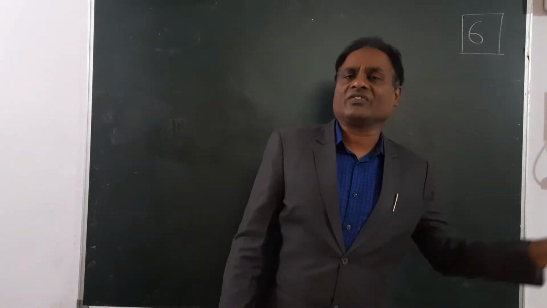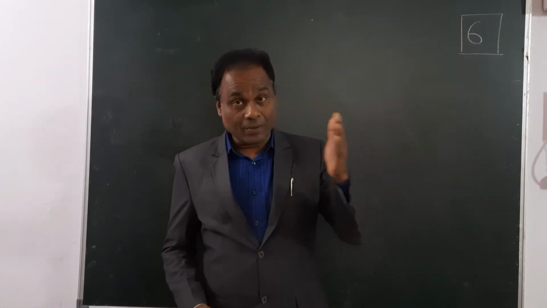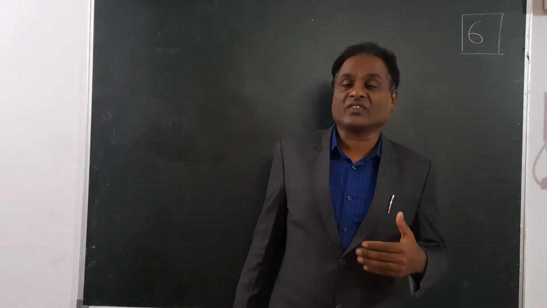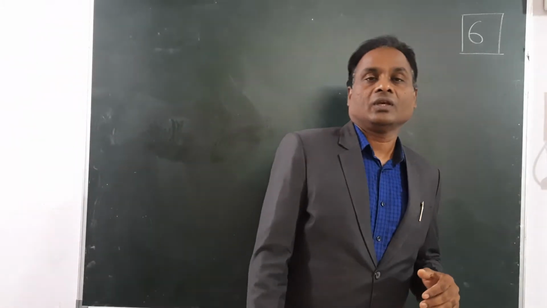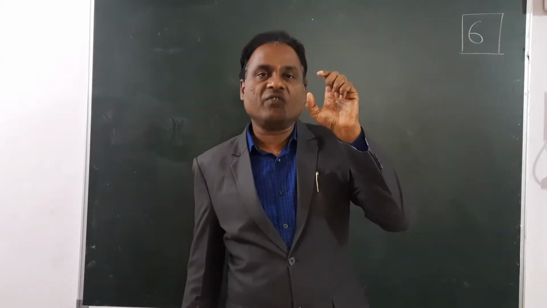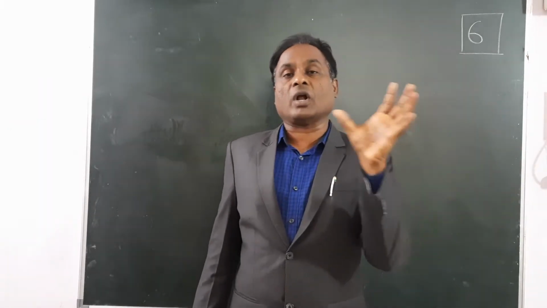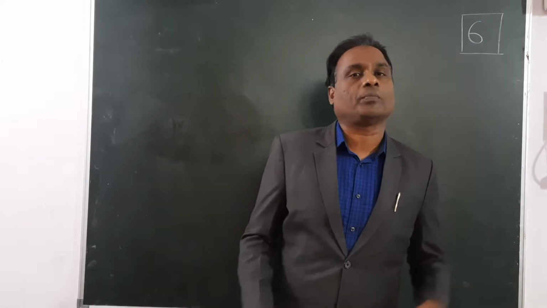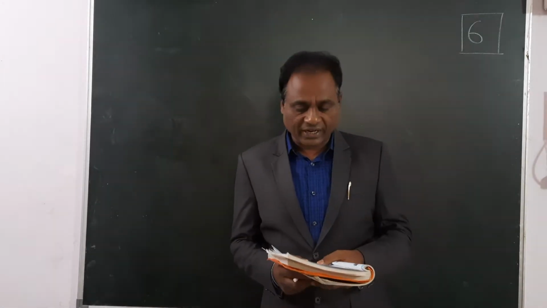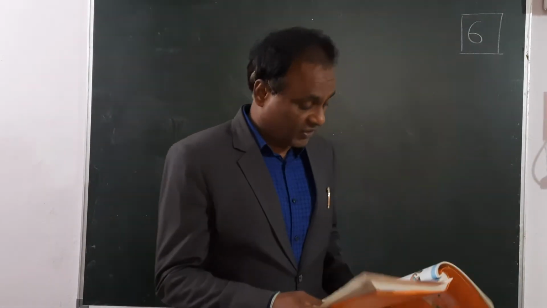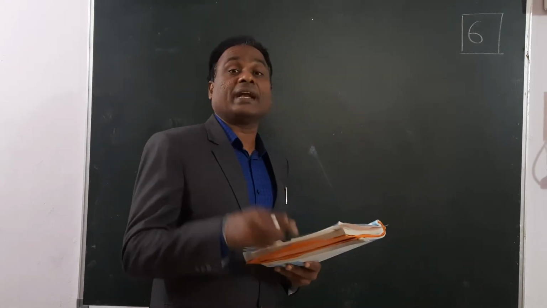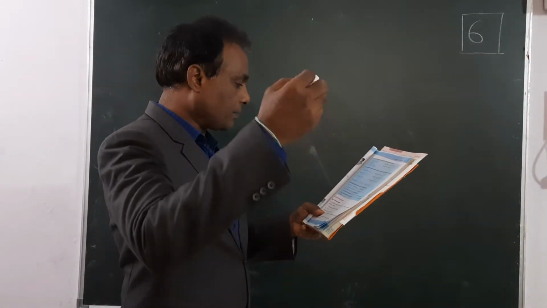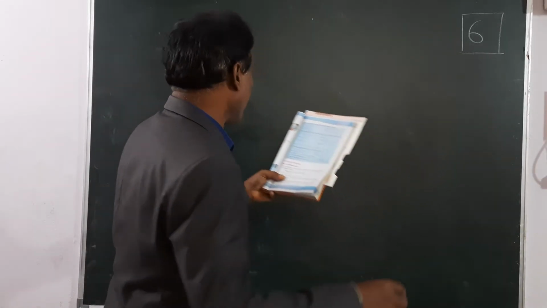All the definitions we studied, and we completed the first exercise also. After that, I gave the concept of zero of a polynomial. Suppose for a particular value of the variable, if the polynomial becomes 0, then that value of the variable is called the zero of the polynomial. That also we studied, and we even started exercise 2.2 and completed 3 problems. Now we have 3 more problems, also based on the zero of the polynomial.